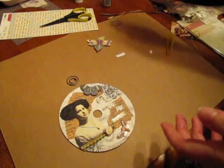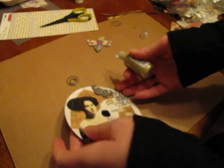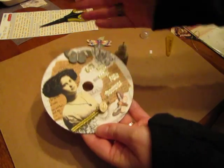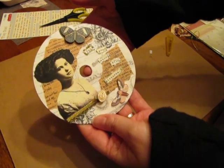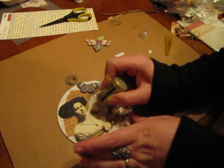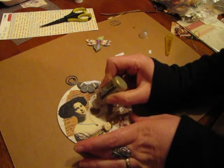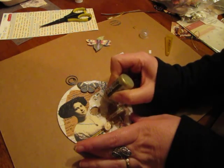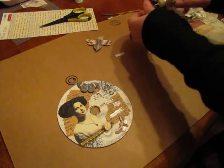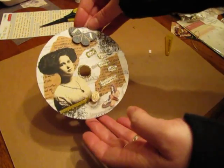Now, one thing I've forgotten to do that I was going to show you. You see the centerpiece that's looking a little rough? Well, what I would do after all this is dried is just glue some paper on the back there. But also, I'm going to take some of my gold glitter glue here, and it just sort of sparkles up the middle bit. Yeah, you don't have to use gold. It could just be the regular stardust or diamond, but anyway.